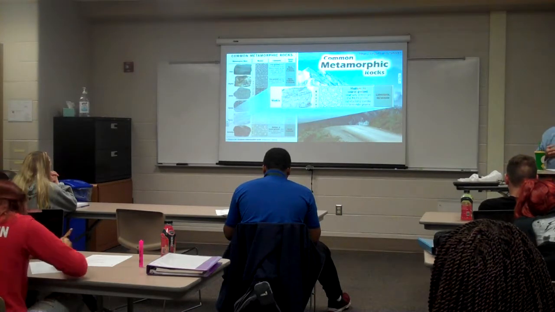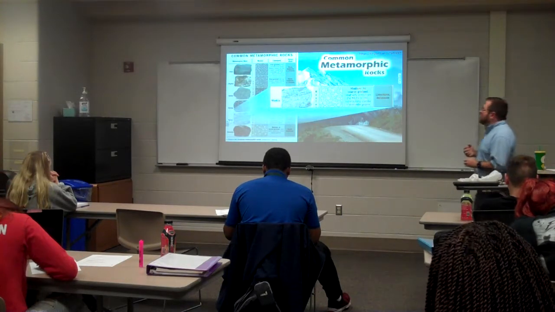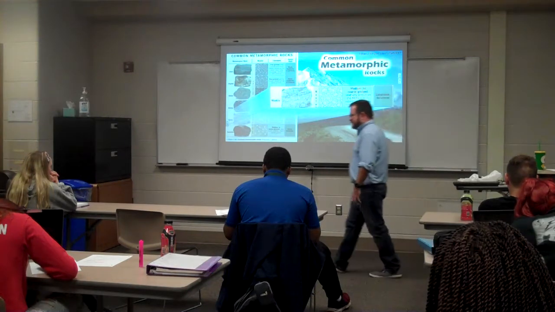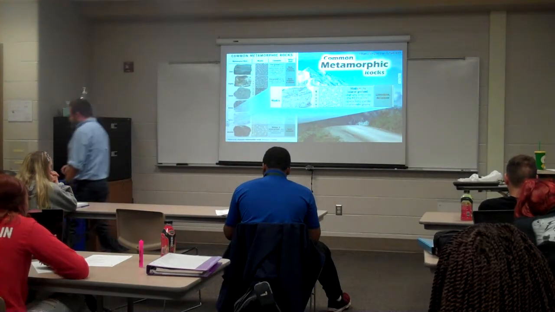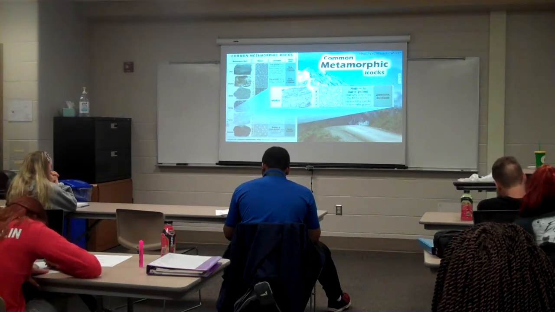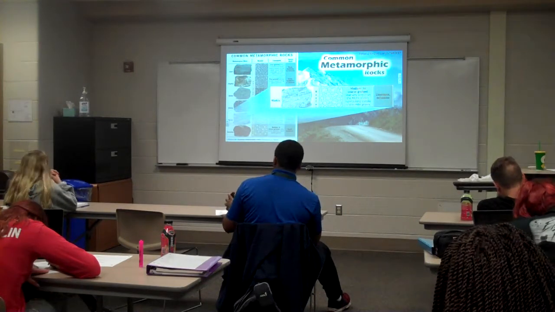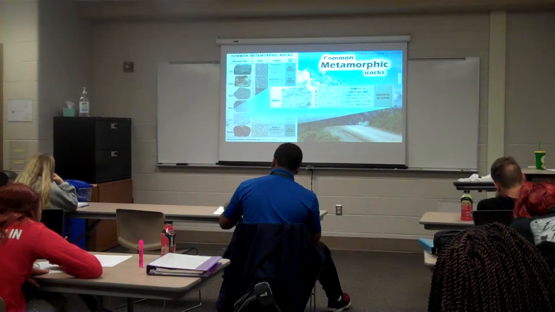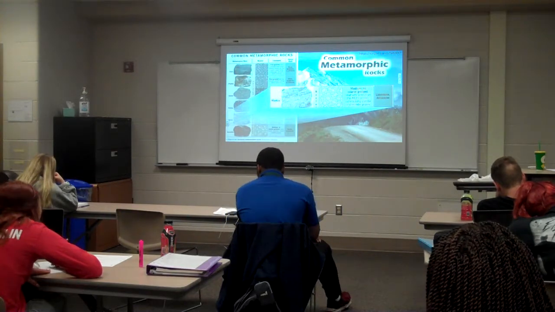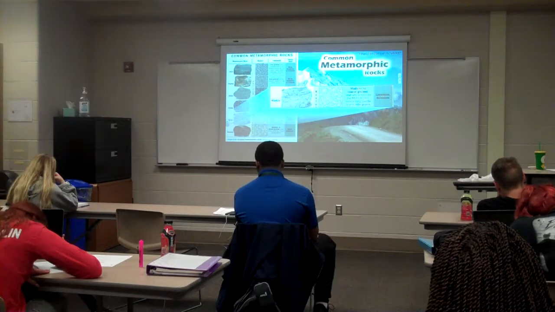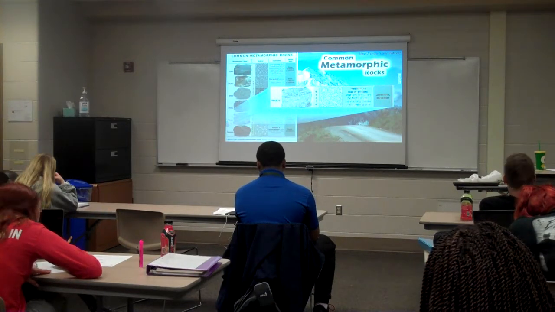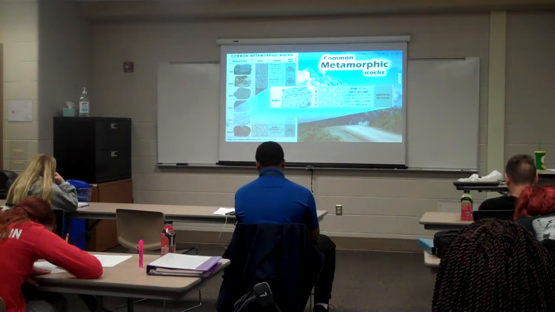The other one that's really important to know is marble. Marble, like statues are made of and countertops are sometimes made of and so on. Donald Trump's toilet or something. I don't know what all is made of marble. But it's fancy, it's nice rock, it is a metamorphic rock. It comes from limestone that has experienced metamorphosis.